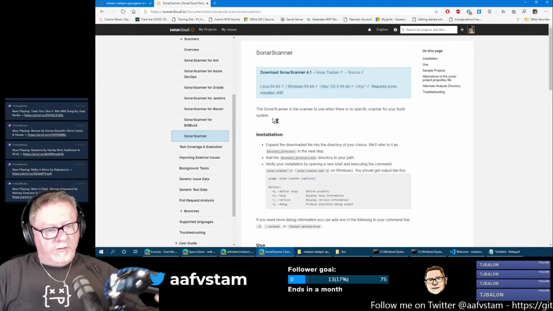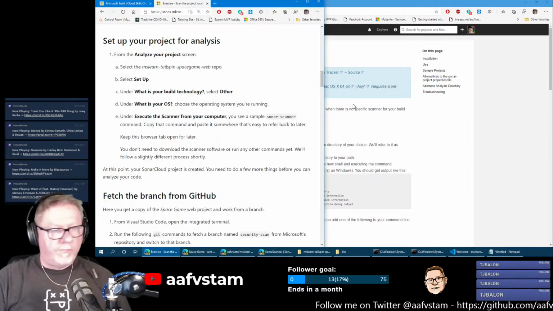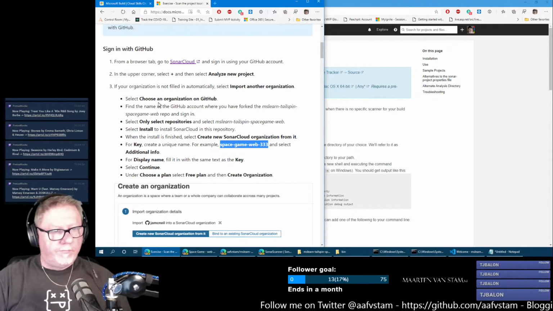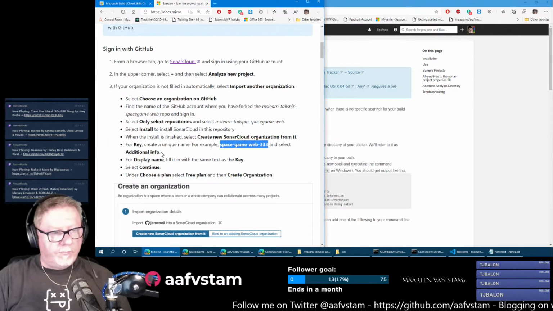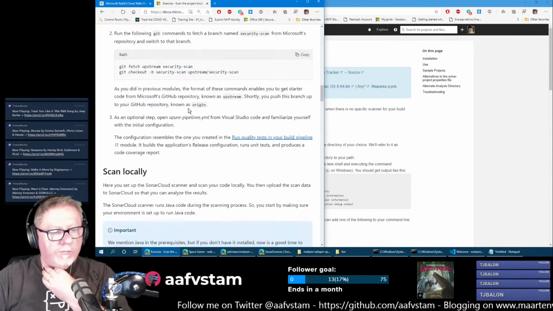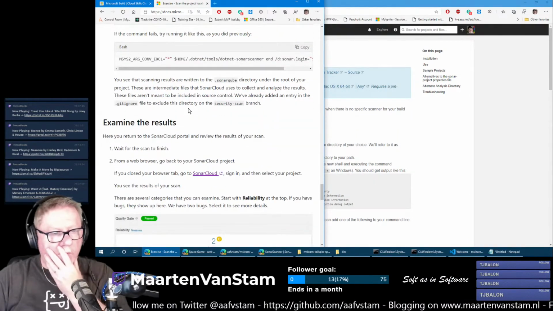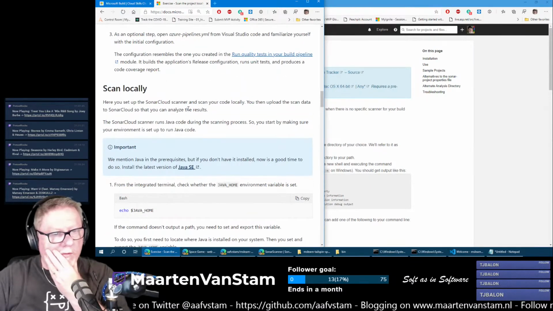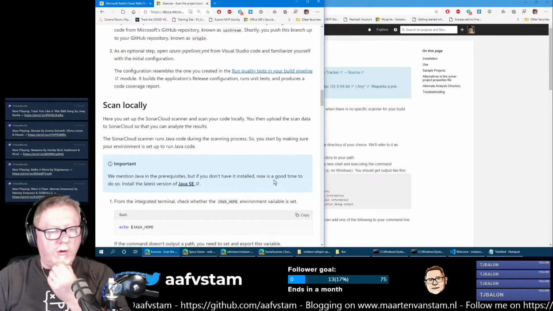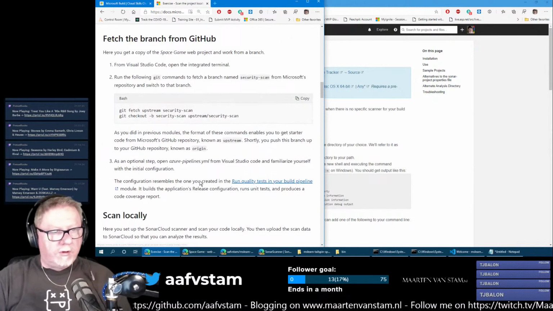Let's get back to the information. This is terrible. Let's go. Scan locally. Now's a good time to install the latest version of Java SE. Come on, guys.